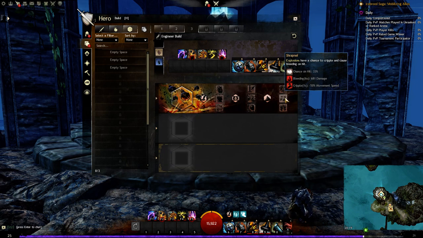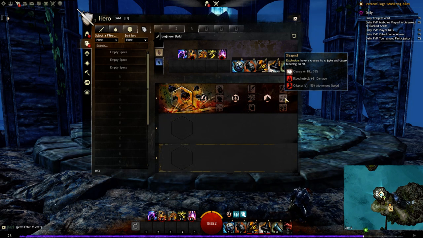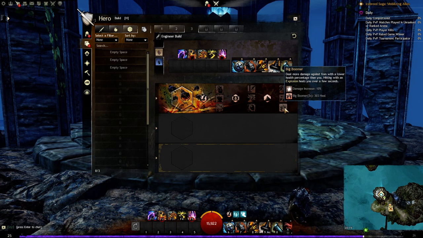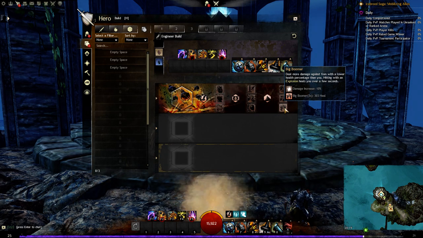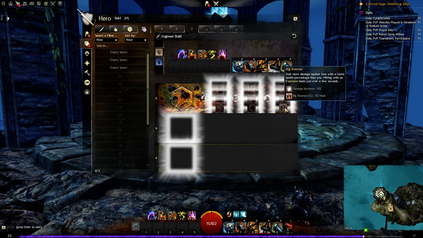Shrapnel. So explosions have a chance to cripple and cause bleeding on hit. So there you go, a couple of extra conditions there. 33% chance of those when you hit with an explosion. And then Big Boomer. So deal more damage against foes with a lower health percentage than you. Hitting with an explosion heals you over a few seconds.